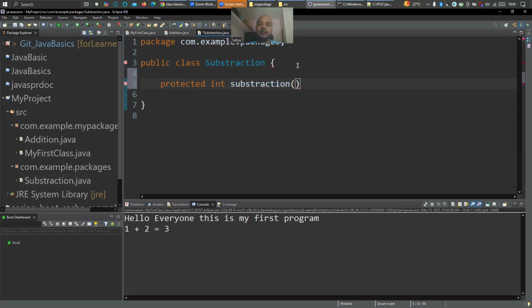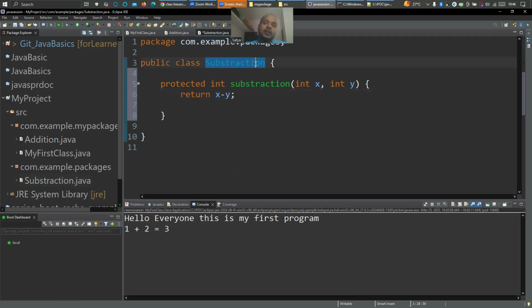Inside the brackets, I'll give int x, comma, int y. Here I will write return x minus y. So this is done now. This behavior is a protected behavior, right? I have defined it as protected.